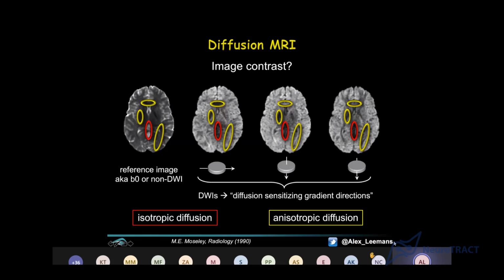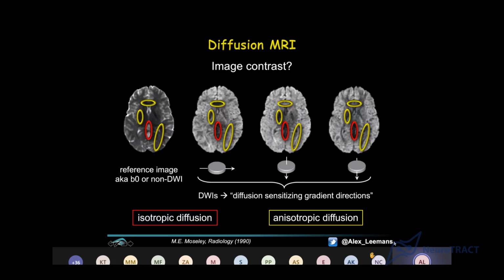And I will not go into details with the other structures, but similarly, you can see that the contrast is different across the different orientations with the other structures, right? So in the anterior limb of the internal capsule, you can clearly see that in the up-down orientation, the signal is lowest.